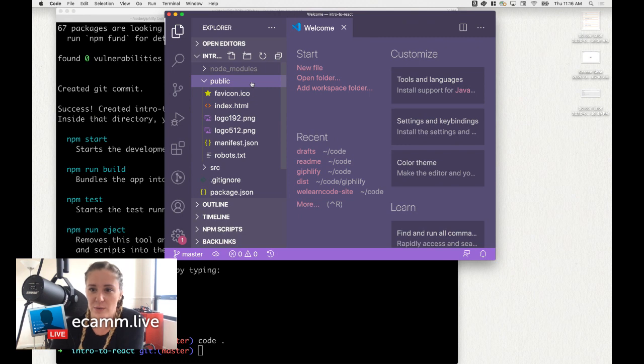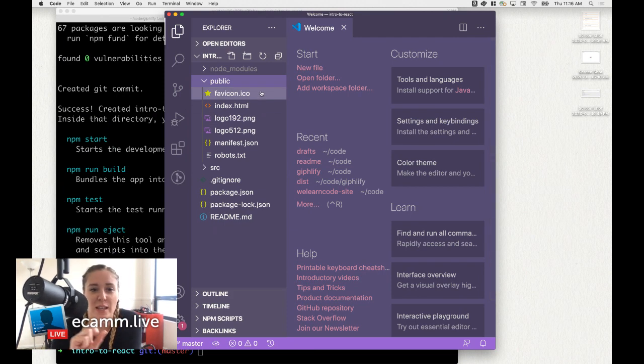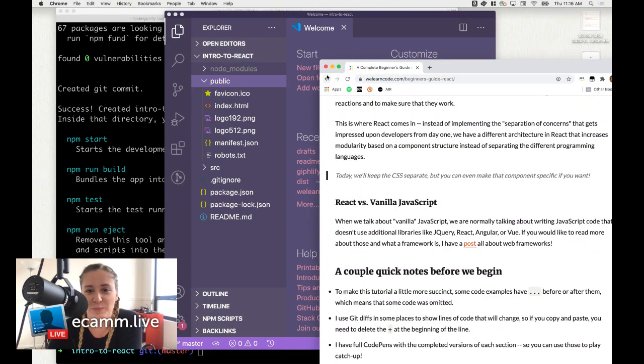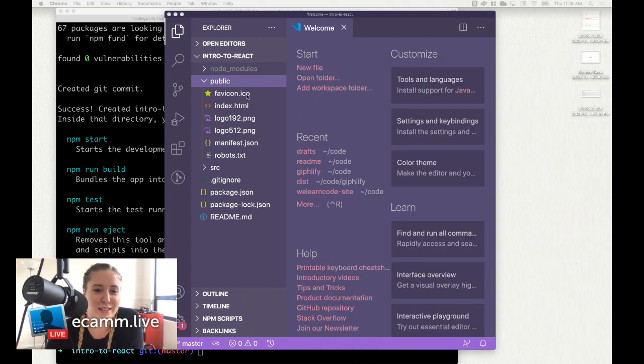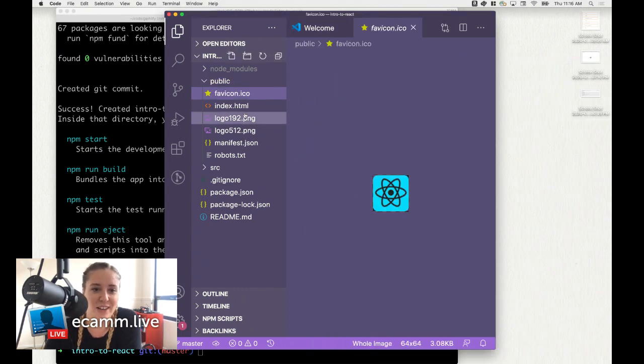Then there's this public folder, and this is something that you don't really necessarily need to use either. So your favicon is going to be that icon that shows up on your Chrome tab when you have it open. So like this is my favicon right here. That's all that is. You don't necessarily need to change that right now. It's a React icon there.